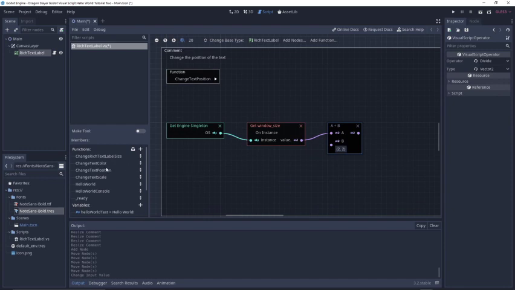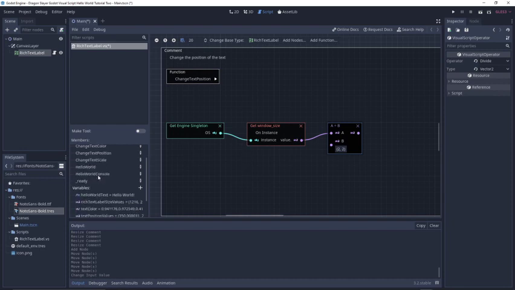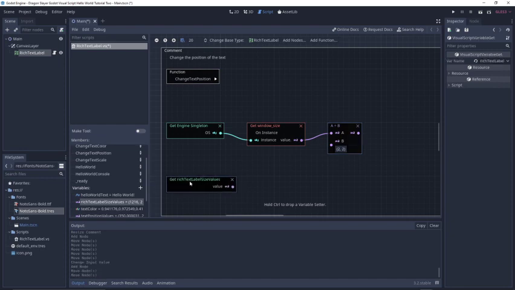We also need to get the rich text label position. So let's see. Actually, we don't need the position. We need the size, right? From the size, we're going to figure out the position.